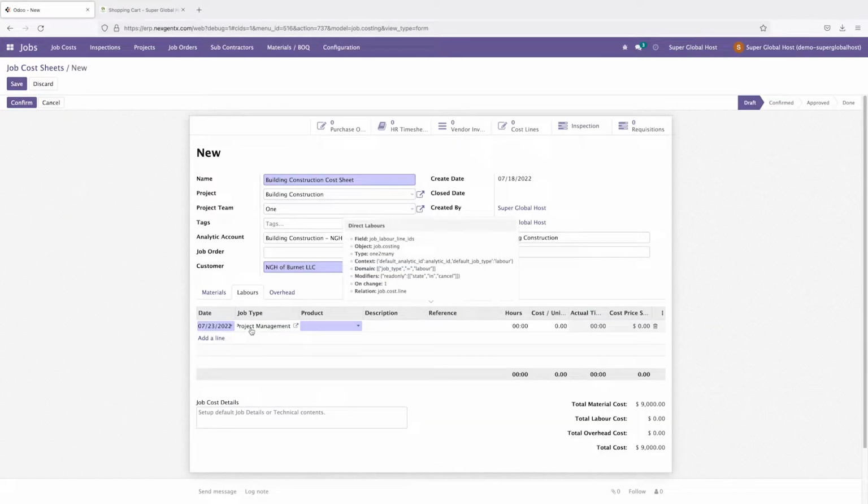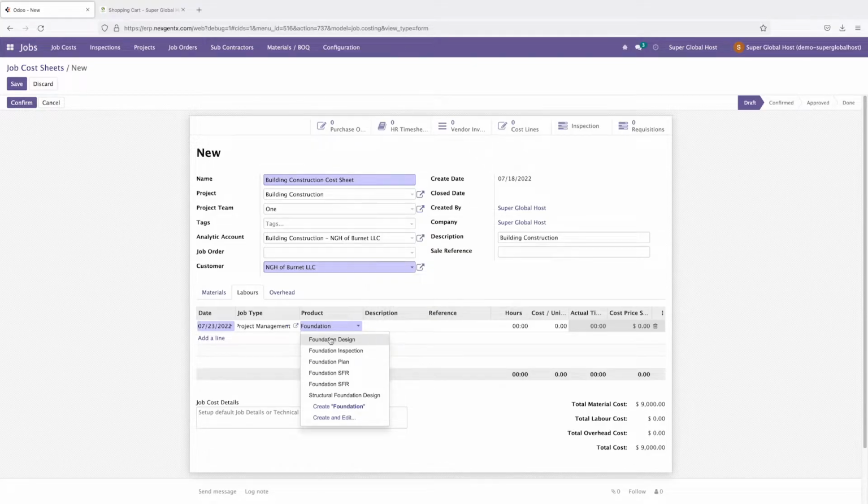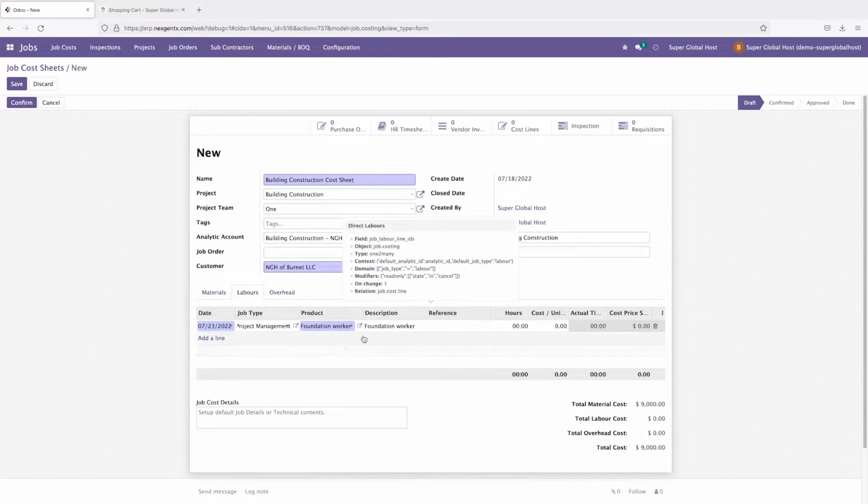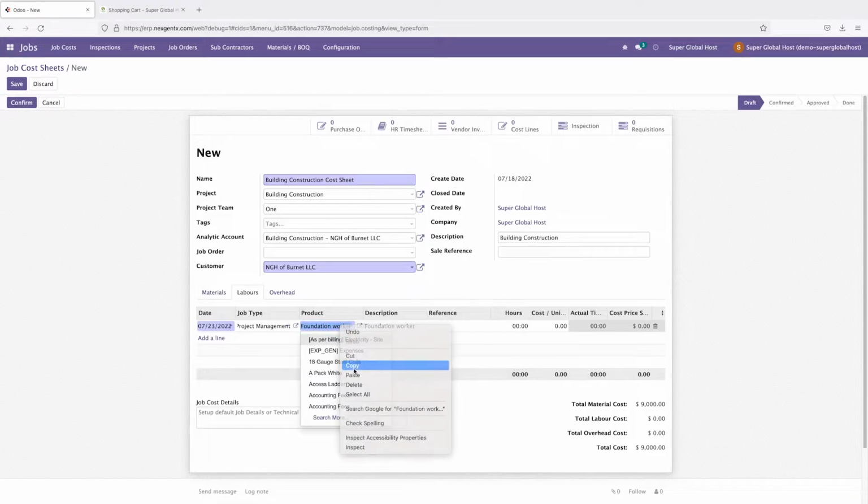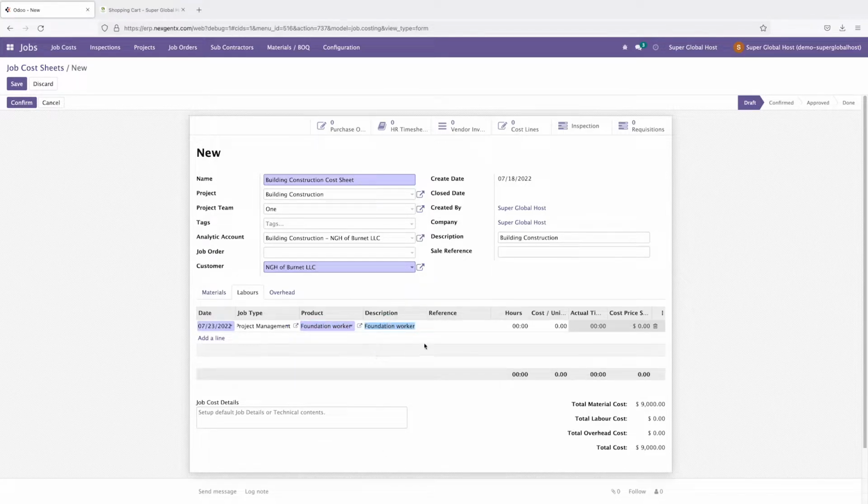So there I put project management, because this is made for labor, and from here we can select labor, for example, foundation worker.